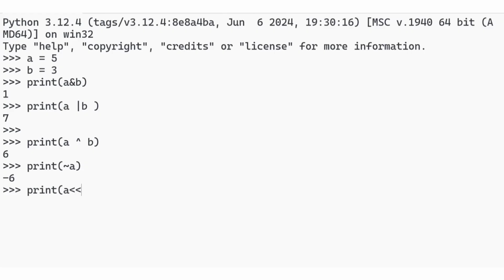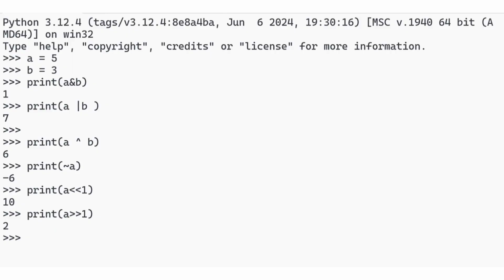Then I need to print right shift. It's showing 2. These operators are a bit advanced, but remember, this is the AND operator, this is the OR operator, this is the XOR operator, this is the NOT operator, this is the left shift, and this is the right shift. They are mostly used in low level programming or performance optimization. Here is all about bitwise operators.